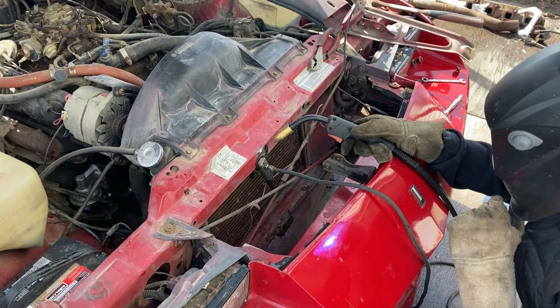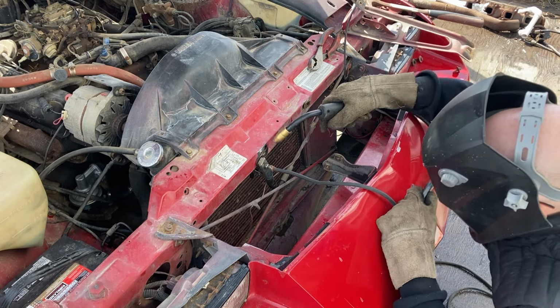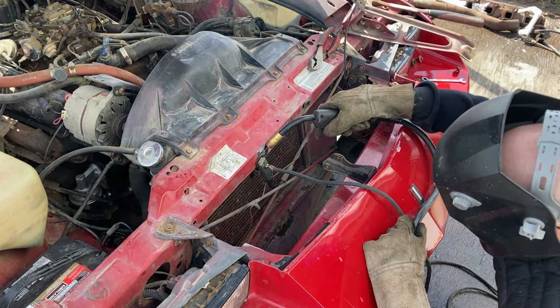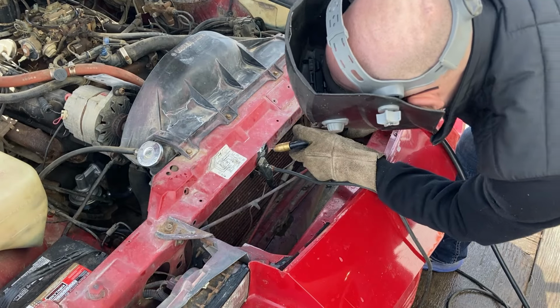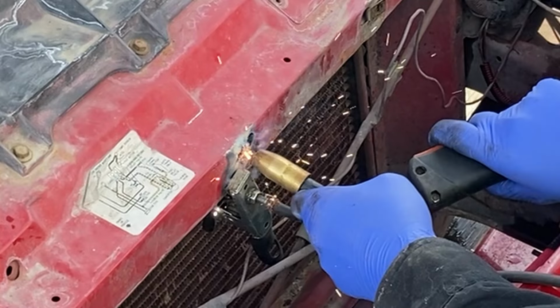Okay, folks, here we go. We got Mike gonna try to do some welding here. I'm gonna turn my head away so I don't get blinded, and we'll see how he does. I gotta go straight on it, not on an angle like that. We're gonna need that for Monday so we can look at that solar eclipse.